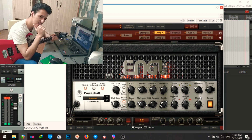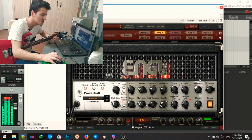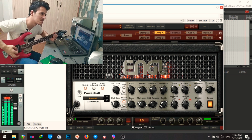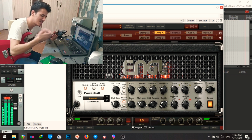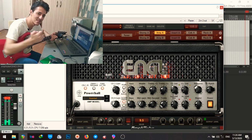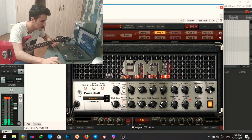Presence here is an indicator of treble, and when you crank it all the way up, it gives you this classic death metal sound. But I know it's not modern sounding. You have the deep punch. I think it's like the bottom, the bassy side.